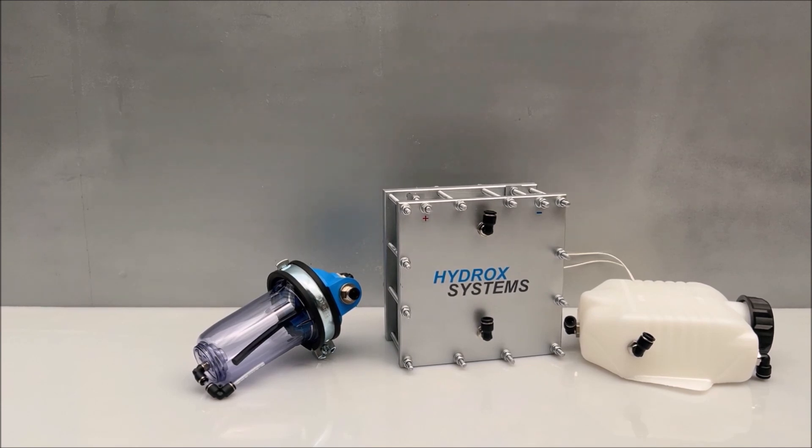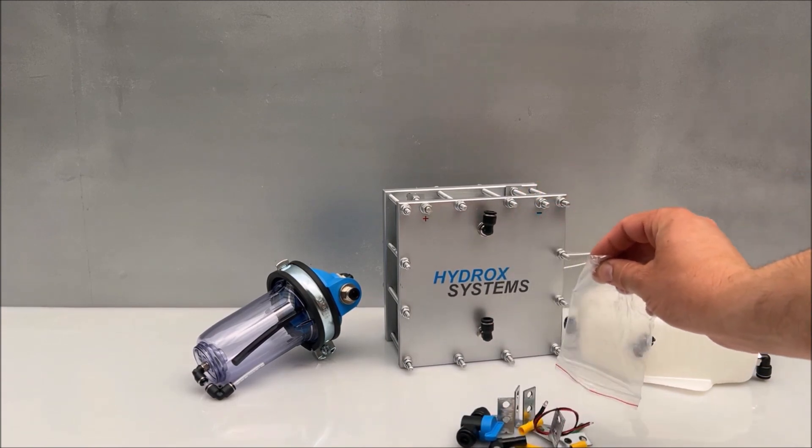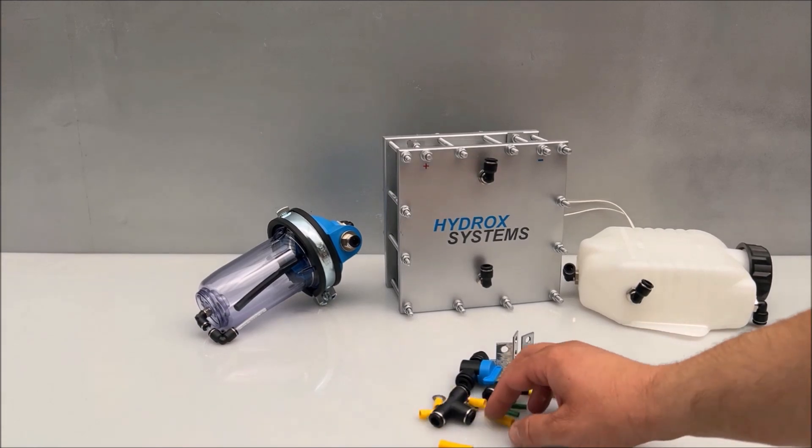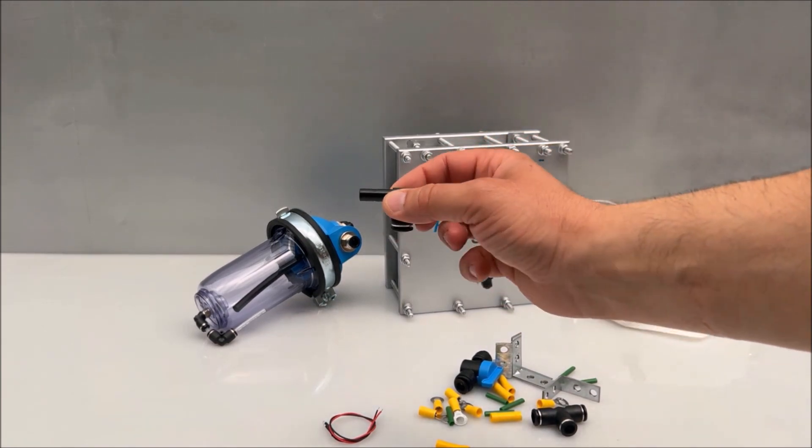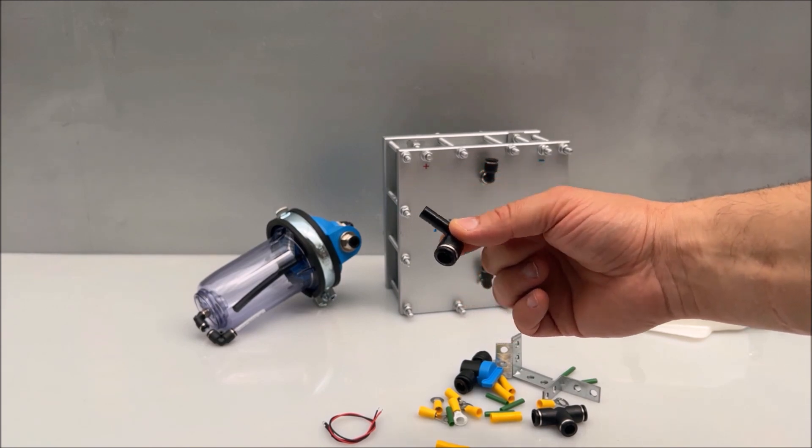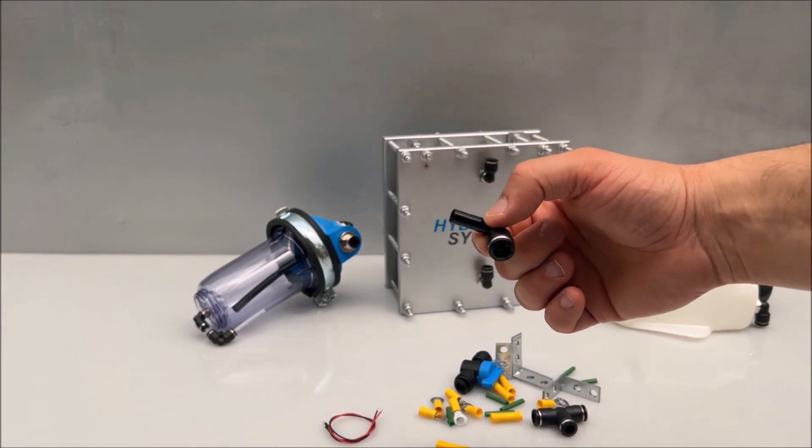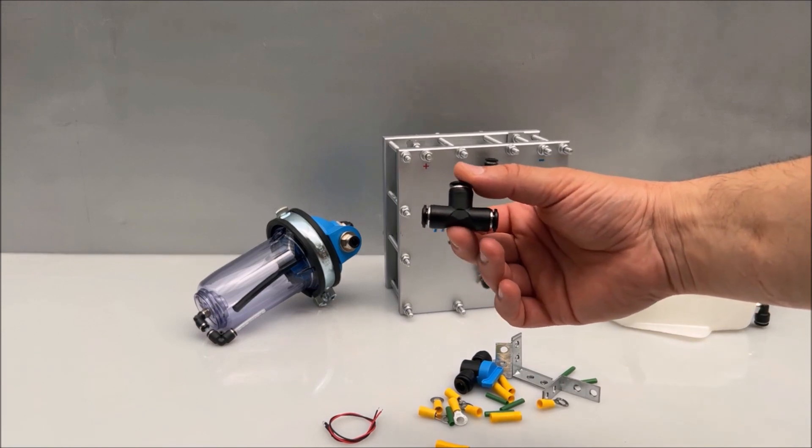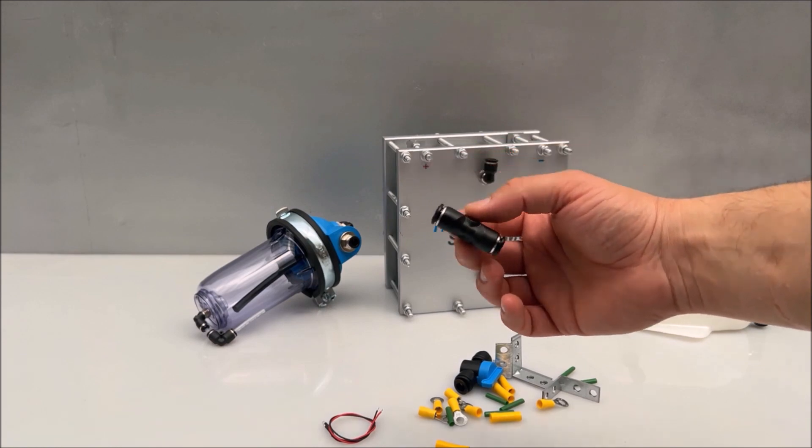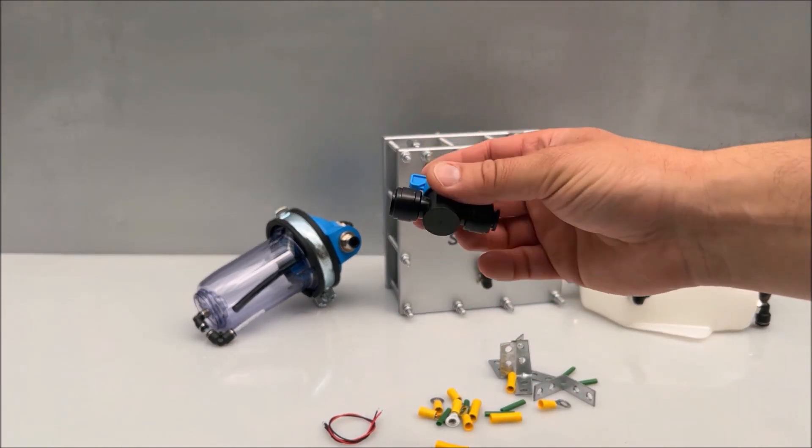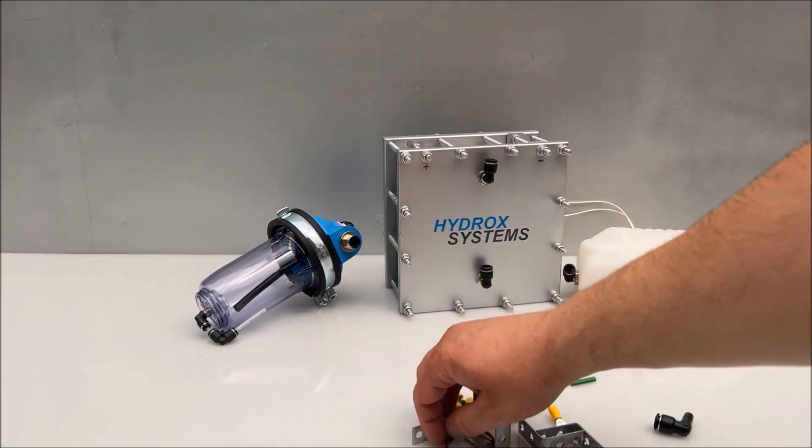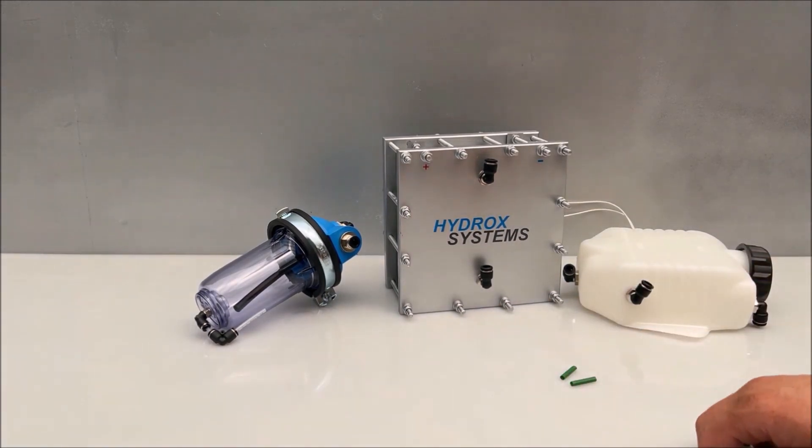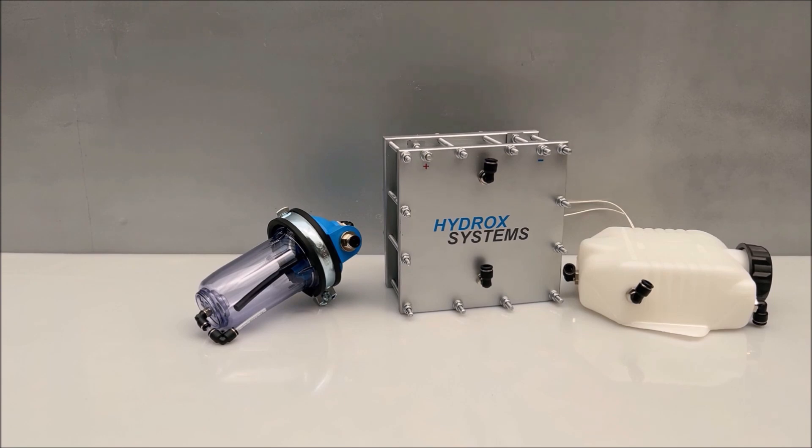Other things that we have in the system: connectors, electrical insulators, LED indicator, gas inlet connector. Very important - make an eight millimeter hole and just plug it. Nothing should be inside as a nut or anything else, because it's dangerous if it goes inside the air intake or to the turbo - it will damage it. This is a three-way push-in fitting, because we need also to drain the system regularly. And this is the valve also with push-in fittings. Reliable, it's not leaking. We tested many times. Holders for the dry cell. In each kit we provide all of these elements. These are small things but they are very important, and you don't have to go to the hardware store looking for these items because we include them in the kit.